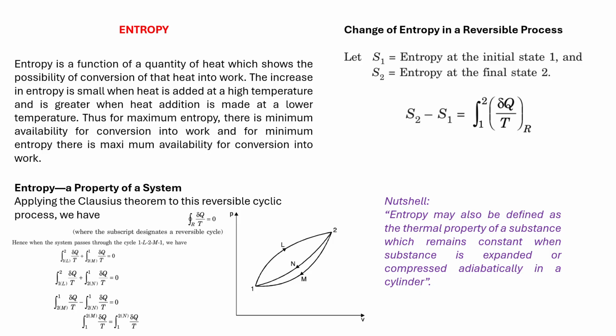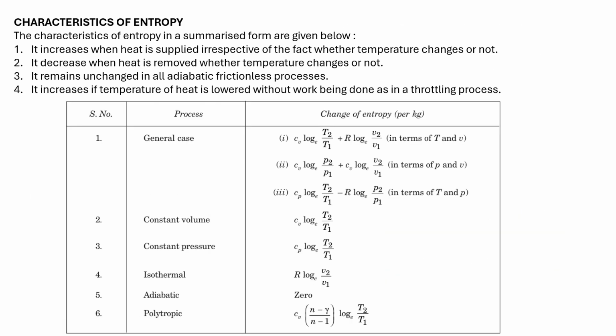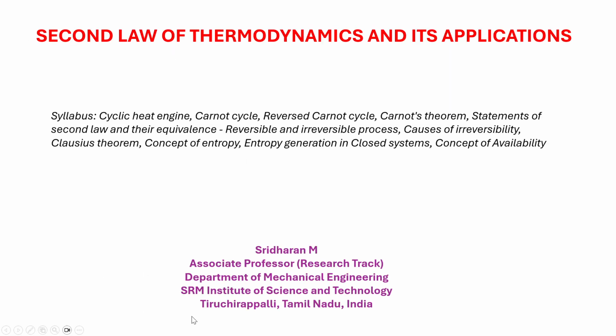So the very next topic is entropy based calculations. For this, we have to be very much comfortable with this formula table, right? At first, the general case related formulas were given, the formula in terms of T and V, P and V, and T and P. Then comes the constant volume process based del S formula, the constant pressure based del S change of entropy formula, followed by isothermal, adiabatic, and polytropic, right?